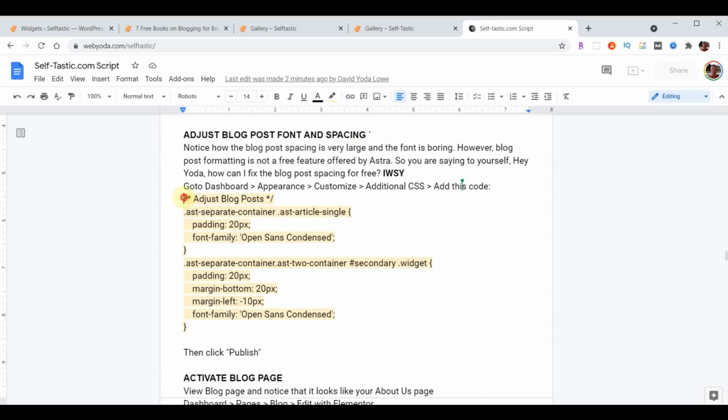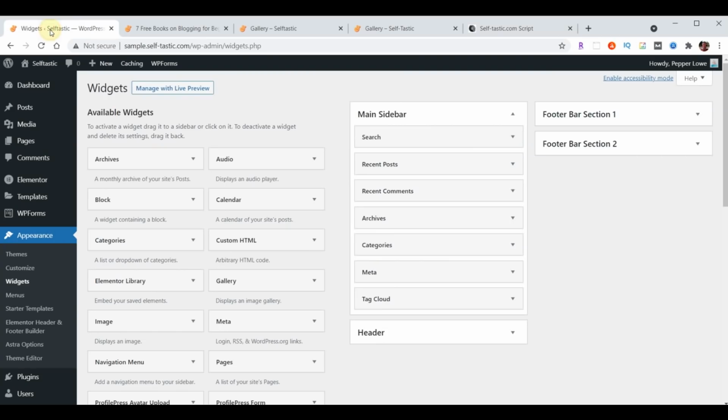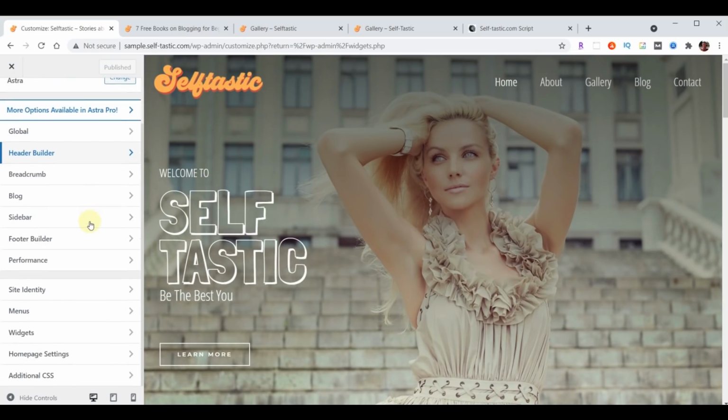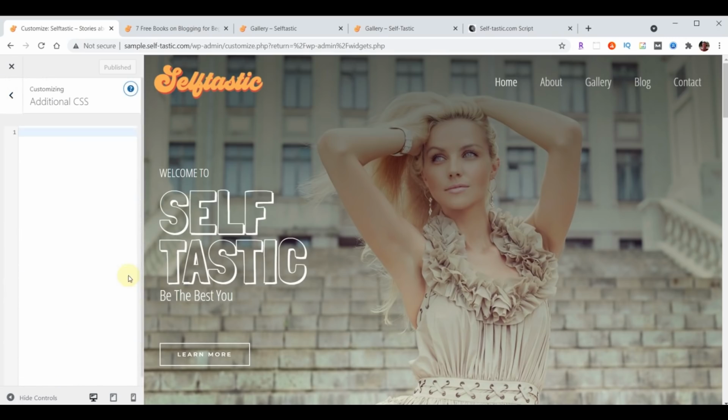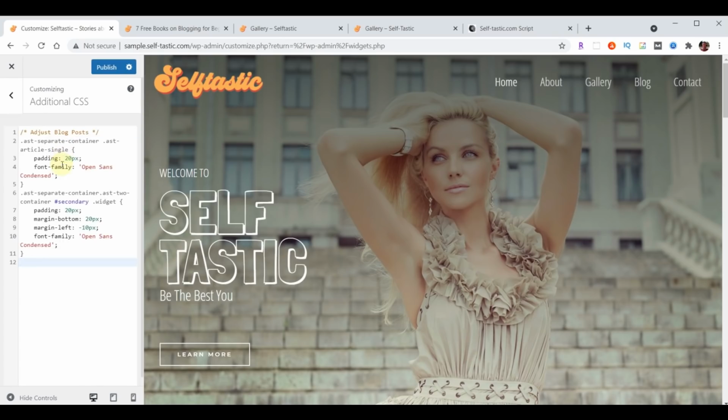And this is Cascading Style Sheets, CSS. Don't worry about what it does, just worry that it does it. What you want to do is select the yellow text, copy it to the clipboard, and now we're going to go back to our WordPress admin. We're going to go to Appearance, Customize, and at the very bottom is Additional CSS. We'll click on that. We don't need this little window, so we can do Close. And right here, there's nothing in there yet, so we're just going to paste that in at the top. And now we'll do Publish.